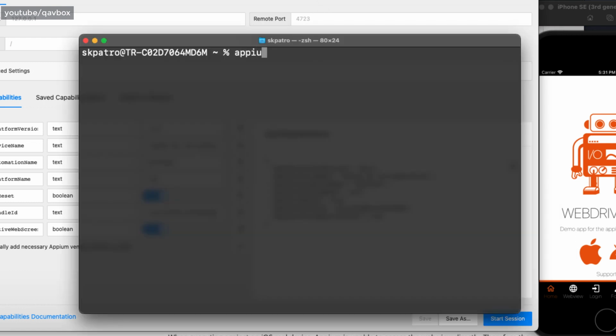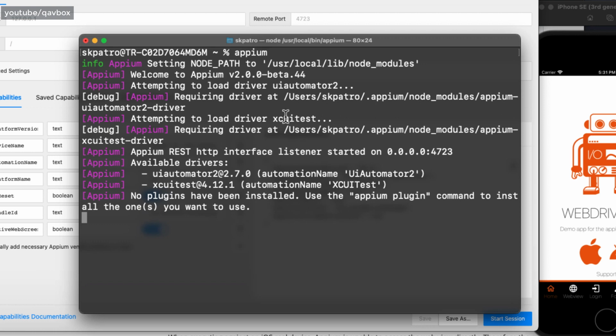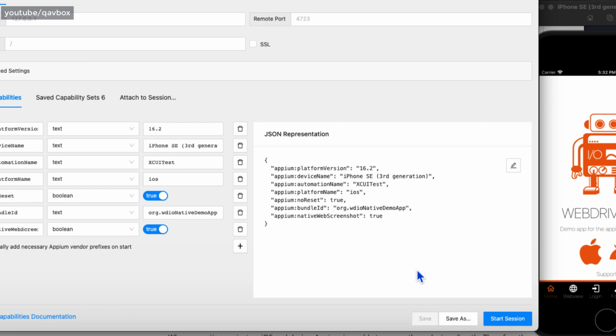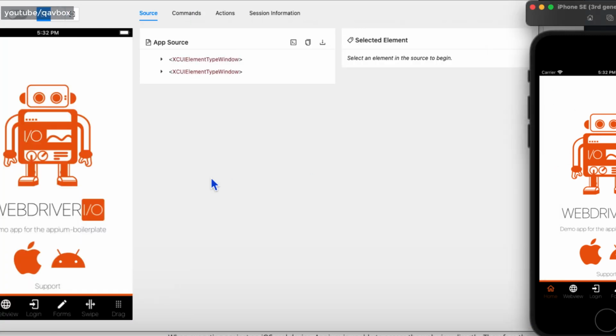We have already discussed those things. Now let me run Appium. I have installed Appium 2.0 by using the npm command, and now the Appium server is running. One more thing, you have to make sure that the Appium iOS driver is installed. You can see that my XCUITest driver, the Appium iOS driver, is already installed. That is also another Appium command. Fine, now I should be able to start this session for this particular application.